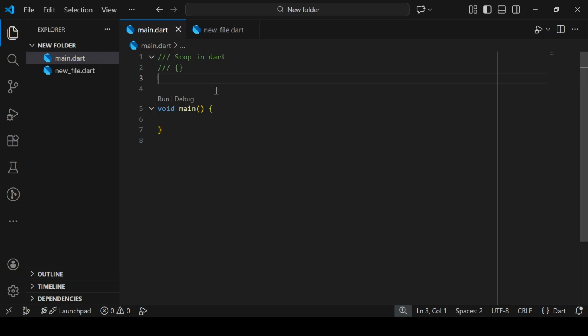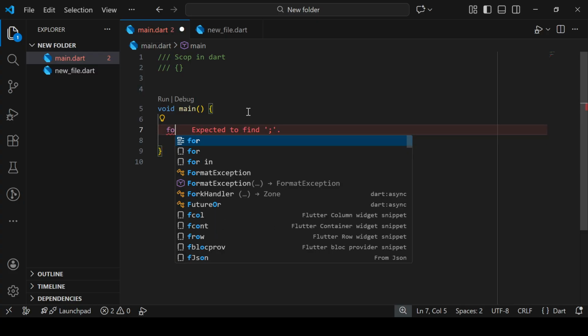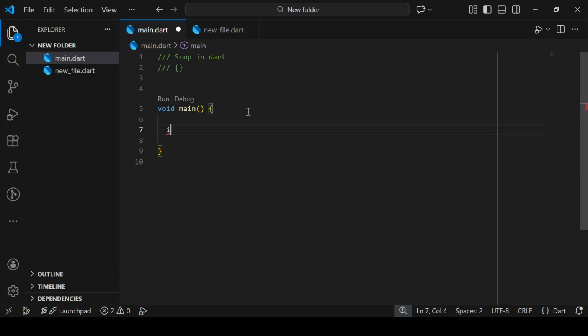So this is a global scope, and we also have a local scope. A local scope: if a variable is created inside a function or method, it only exists inside that method. If I write here an if condition, true.